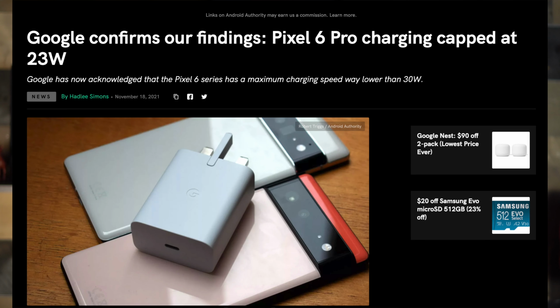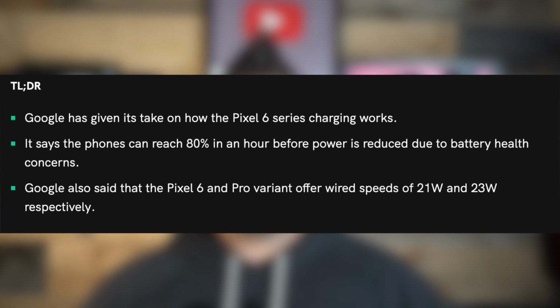Now, I have to talk about the fact that the 30-watt charging is not actually 30-watt charging. After everything that's been said and done from a 30-watt charging perspective, we come to find out that the Pixel charges at a maximum of 22 watts.